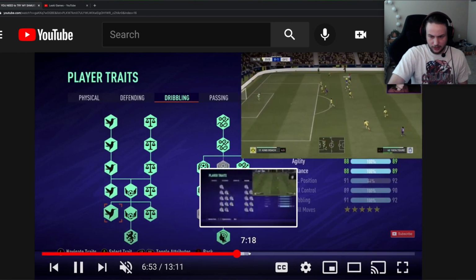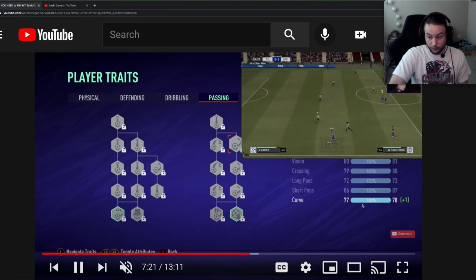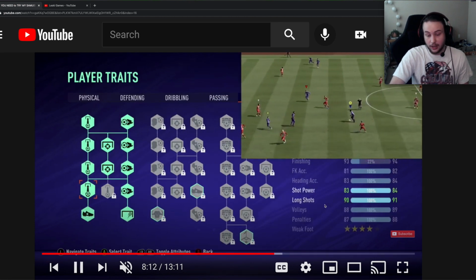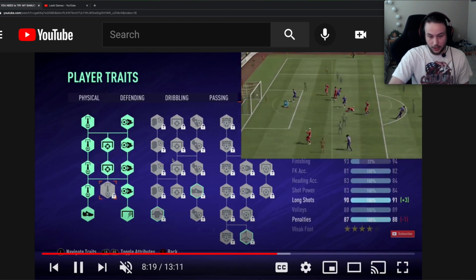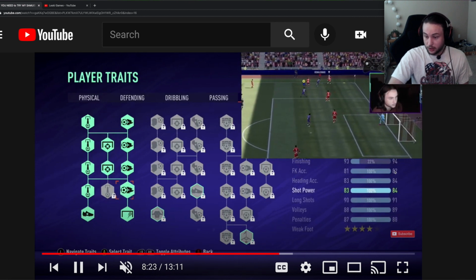On to passing, we actually don't have anything on passing. We just have the base center forward stats, which aren't too bad, so we didn't touch that at all. On to shooting, we went for the 4-star weak foot and the finesse shot because Eto has the finesse shot and a 4-star weak foot. So that's all we did on this page. Just went to the left side and got the finesse and the weak foot with pretty good shooting stats.